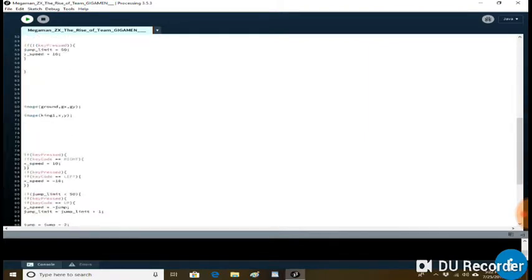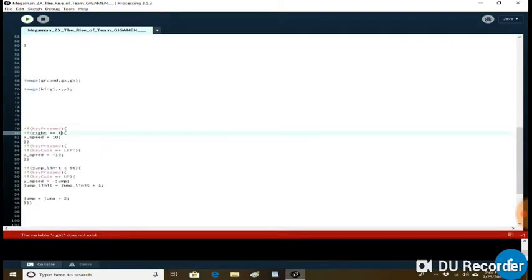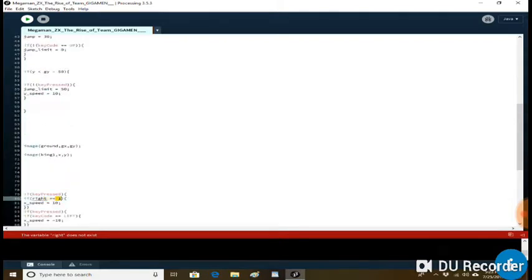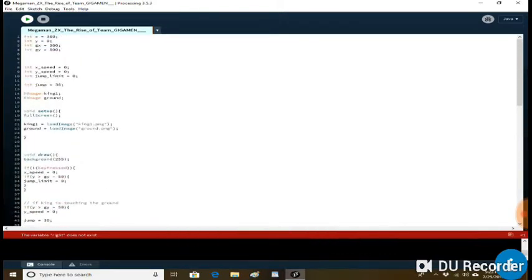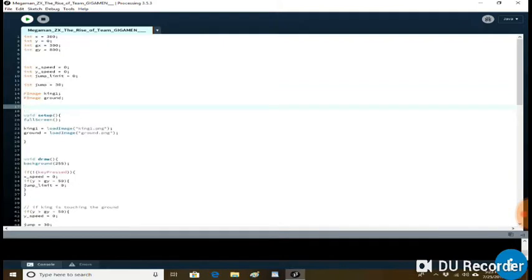Now right here where it says if key code equals right, wouldn't it be easier to say if right equals 1? Wouldn't it be easier to say that? But the thing is, as it says right down here, right does not exist. So we're going to make right exist. Now, in my code, 1 will stand for on and 0 will stand for off most of the time. So here we're going to type in int right equals 0.